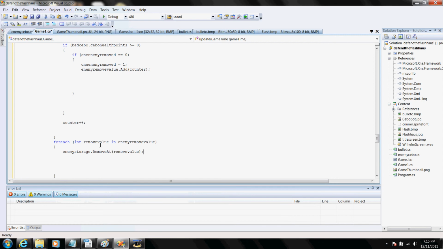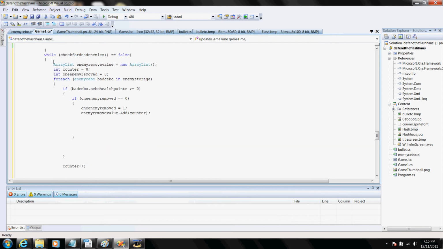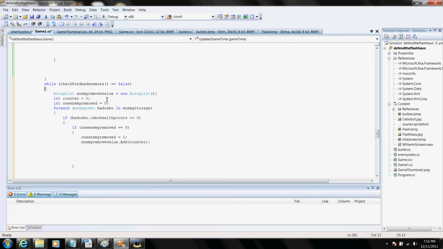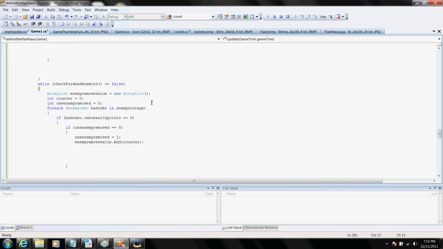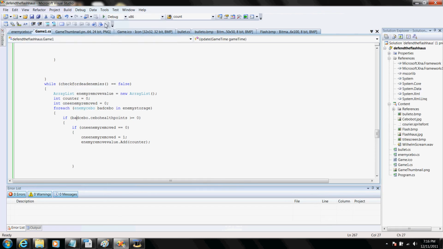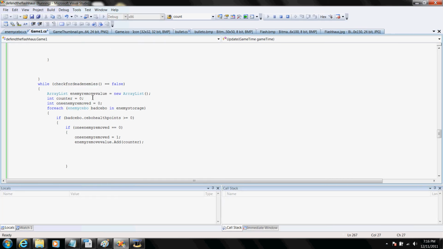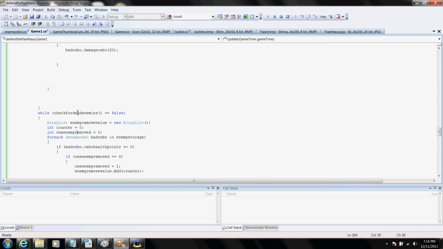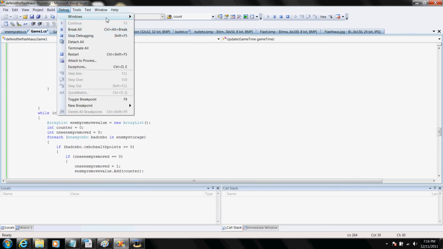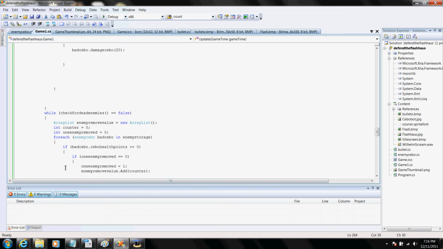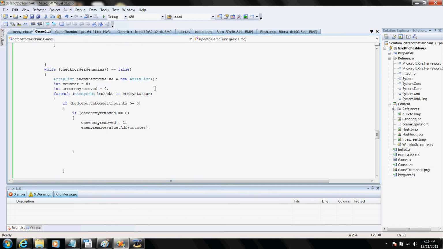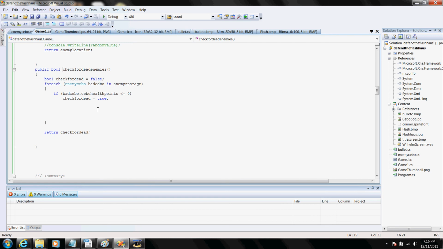For each enemy bad SIBO in enemy storage, if bad SIBO dot SIBO health points is less than or equal to 0, if one enemy removed equals 0, we set it equal to 1. Enemy remove value dot add counter.